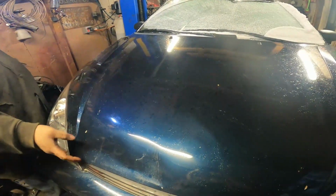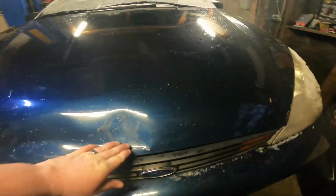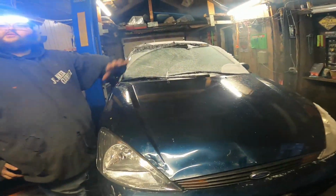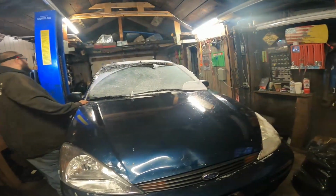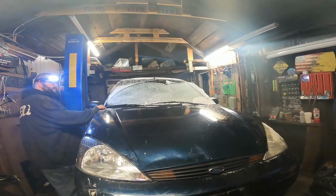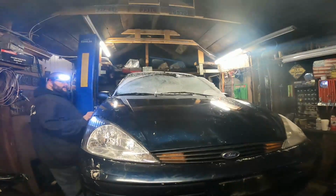Let's hope. What we're gonna do is we're gonna go up. See, this is where the damage is. We'll fix that the best we can. Probably this summer we'll put a new hood on it, paint it. Maybe we'll get her one of those hood scoops. Oh yeah. We're not getting you a hood scoop. Why? That would be awesome. I feel like Pimp My Ride. Junker pimp. Junker edition.